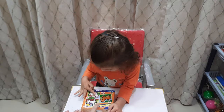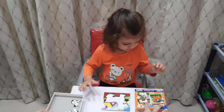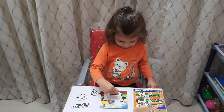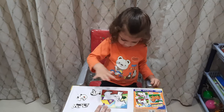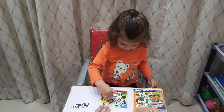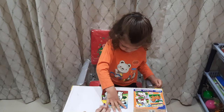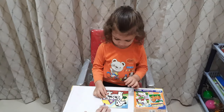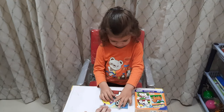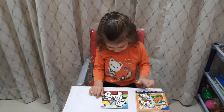Dog's puzzle! 4 pieces. Leg! Yay! Take the board out. Yes, now put the dog's pieces. Rotate. Put it, rotate. Now put it. Yeah, dog.